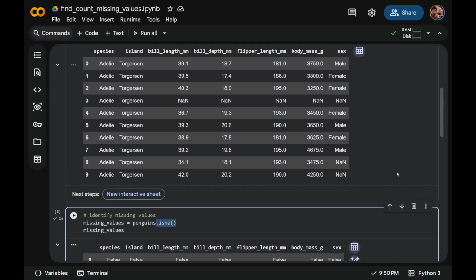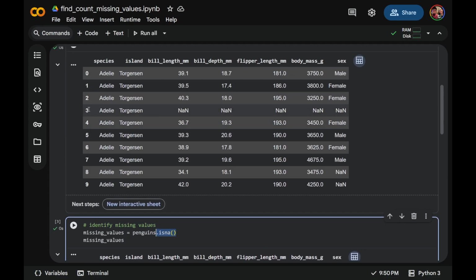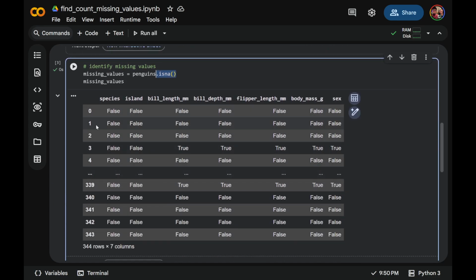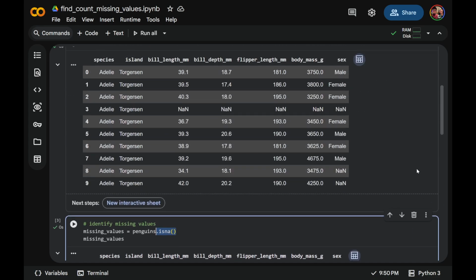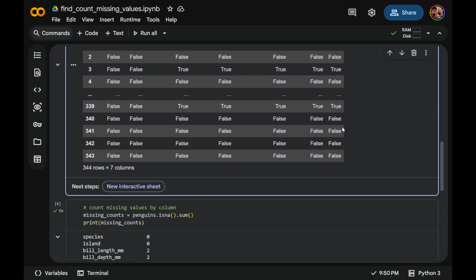You can see here that our fourth row down, so 1, 2, 3, 4, indexed as 3, is missing these values. When you come here, 0, 1, 2, 3, you can see that it's true, true, true, true, true, as in those ones are NA. Is it NA? Yes, there you go. These two down here, NAs as well.